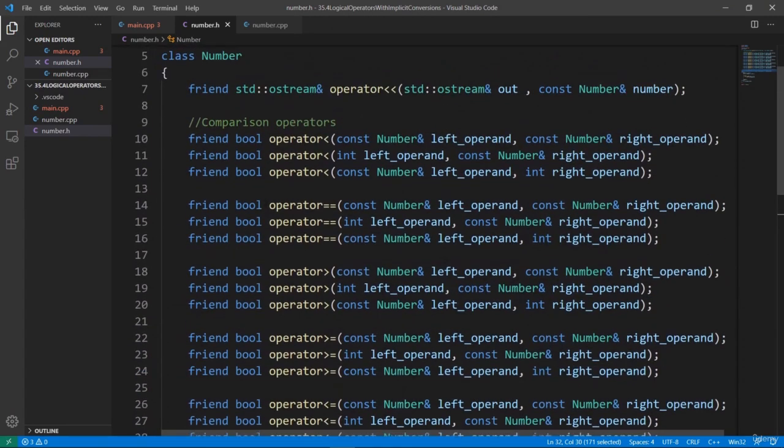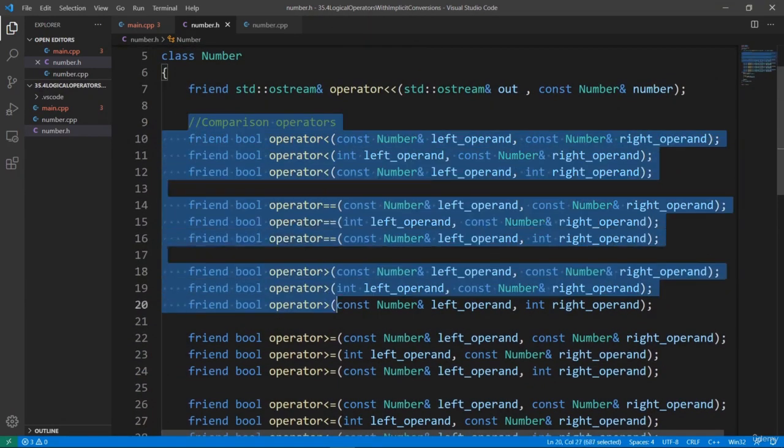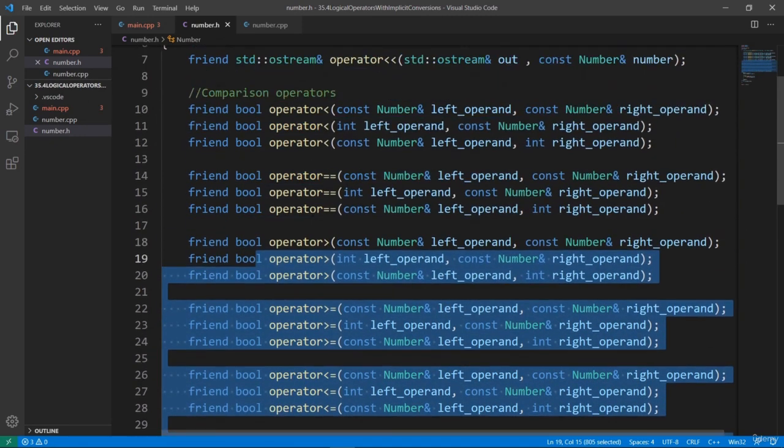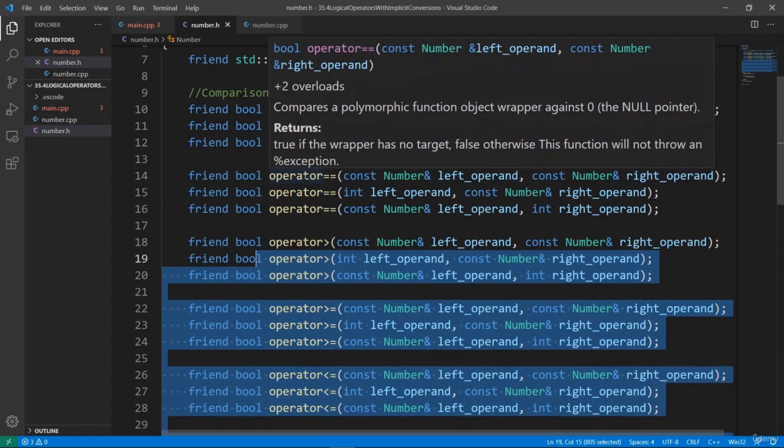And this is really crazy. Look at this number. This is really bad. We don't want to be able to do something like this. But I want you to see the bad way to do things before I introduce you to the new cool and shiny features of doing this in C++20, which is the three-way comparison operator we're going to be starting to learn about in the next lecture.